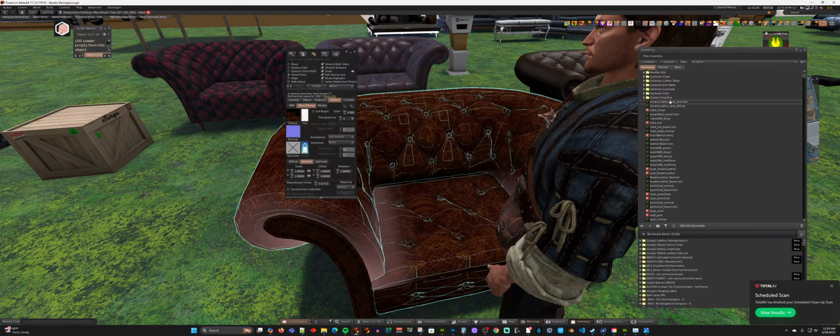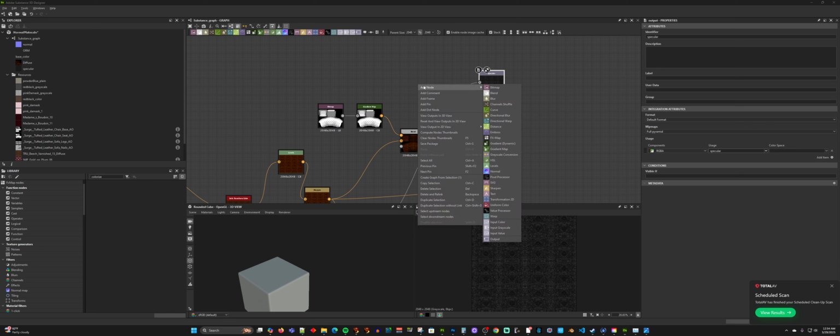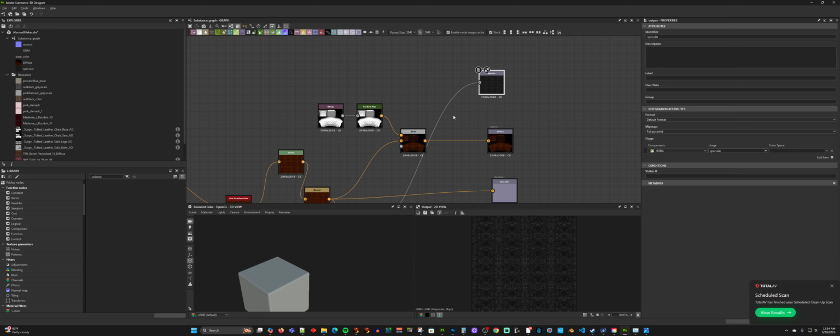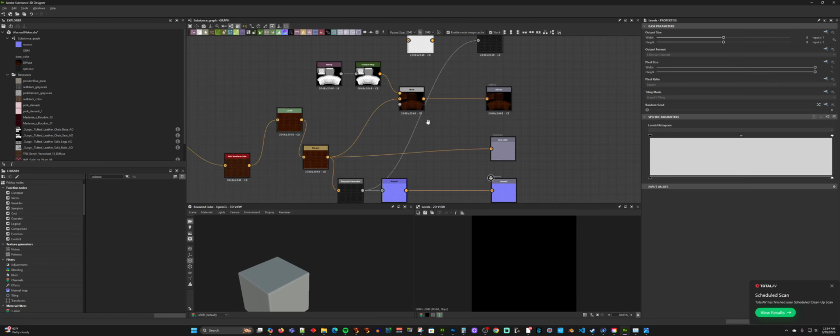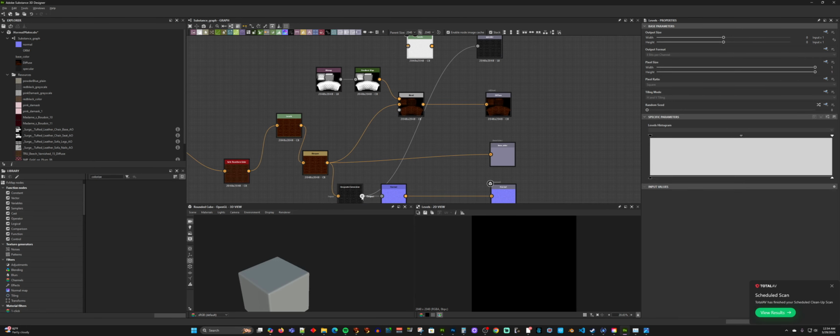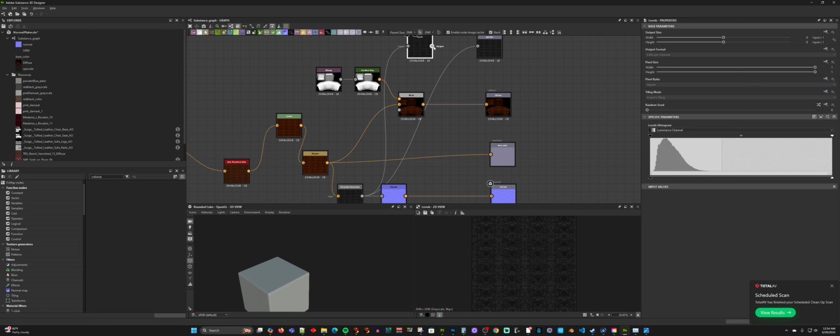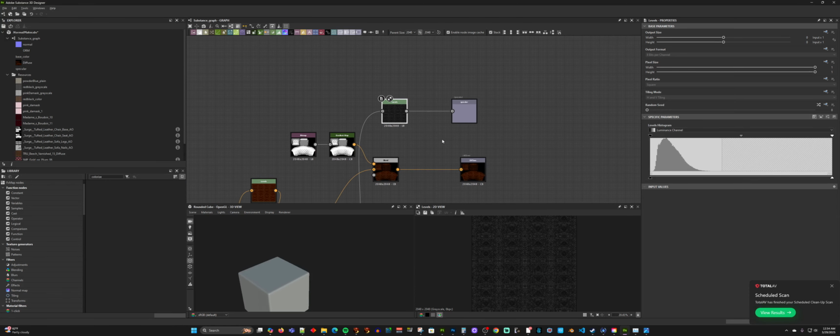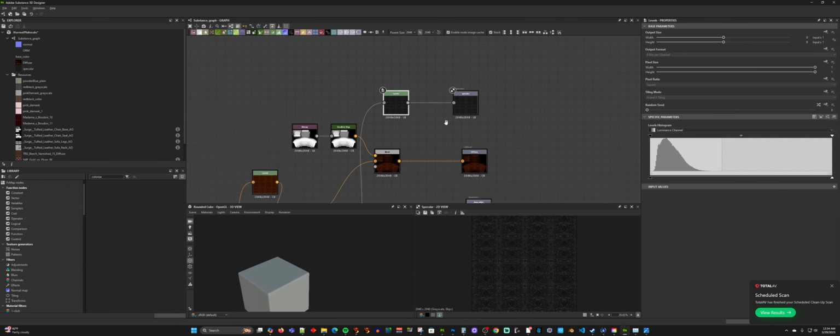So let's try adding a levels on that. So we can adjust the output. Like so. And then look at that.